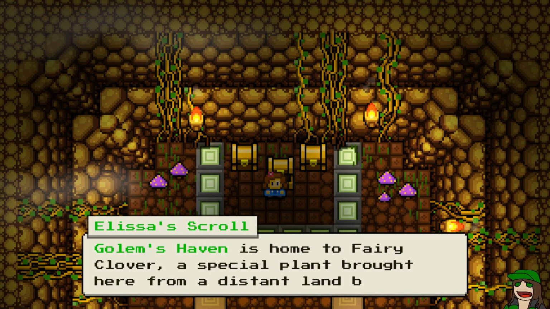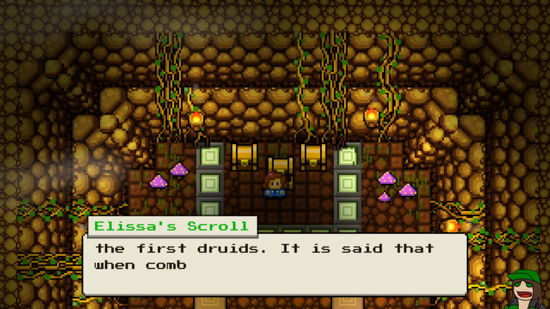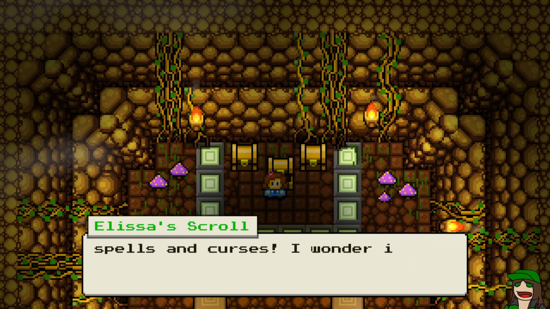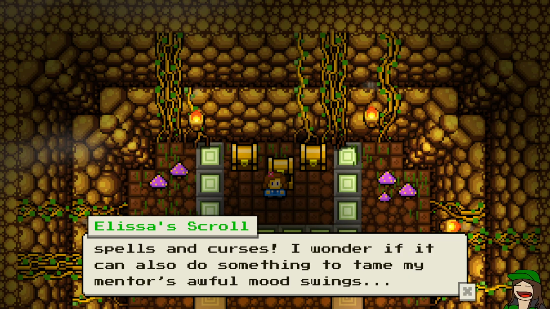Golemshaven is home to a fairy clover, a special plant brought here from a distant land by one of the first druids. It is said that when combined with the other rare ingredients, it can remove evil spells and curses. I wonder if it can also do something to tame my mentor's awful mood swings.